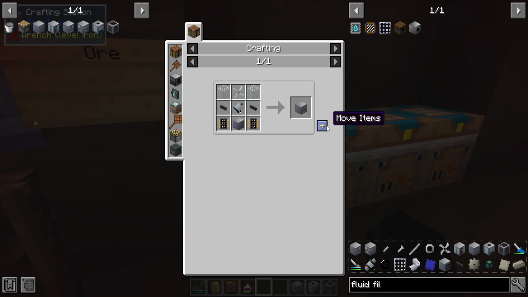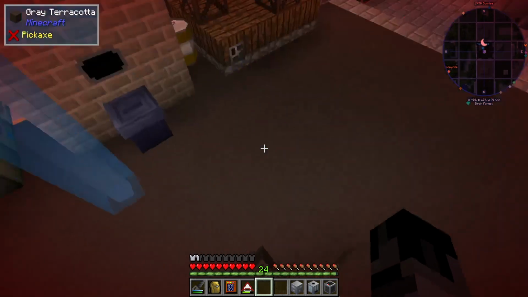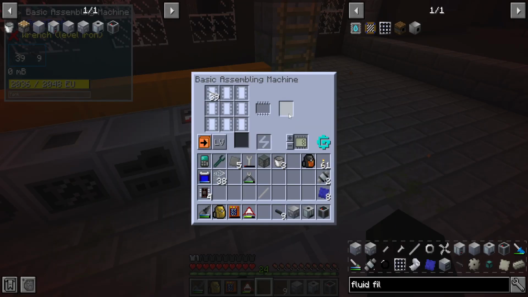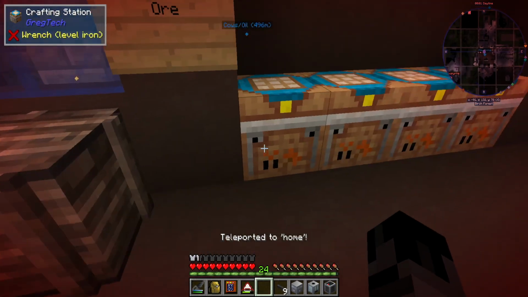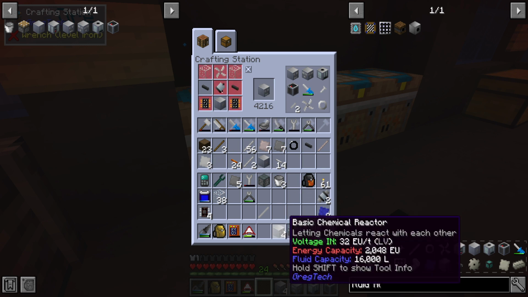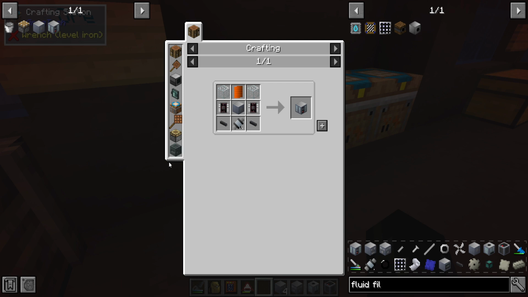Now let's do this. The tin cables. We've got to grab them from downstairs, from the assembler. Okay. Then we go here. Put that. And then 1, 2, 3, 4. We've got 4 basic chemical reactors. Okay, so this is done, this is done, this is done, this is done. And then the distilleries, right? The last thing that we're going to be making, we're going to be making 2 of these.